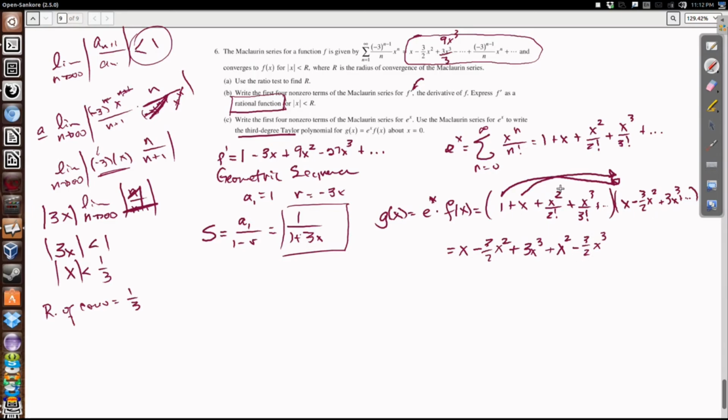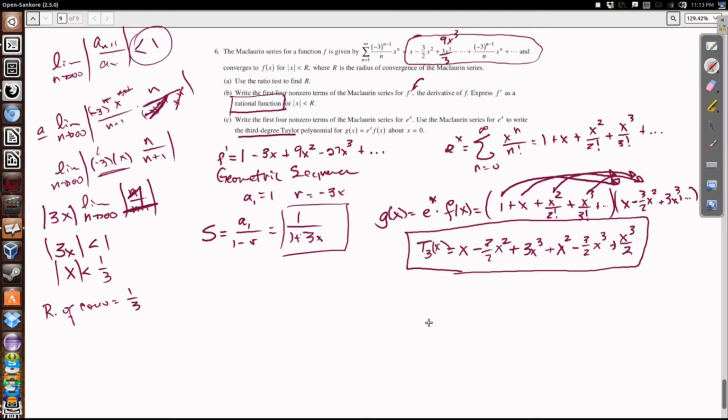And then I have my last term here, x squared times stuff. So x squared over 2 times x is going to be x cubed over 2. And if I do x squared times x squared, that's going to be too big. X squared times any of these other terms, and x cubed times any of these other terms is going to be too big. So this is it. This is the third degree Taylor polynomial. And I could simplify it, I could combine like terms, but I don't see a purpose to. It's not even going to simplify to anything nice if I look at this, so I'm going to leave it like this.